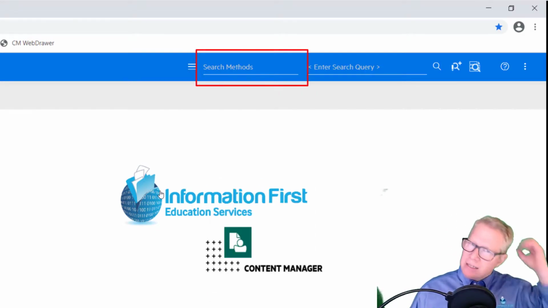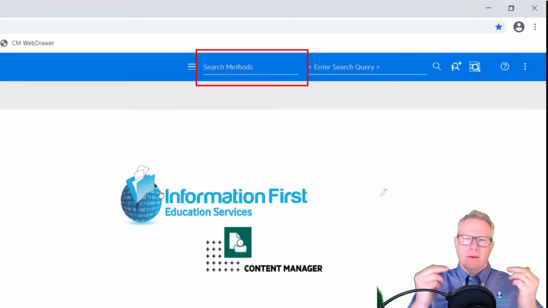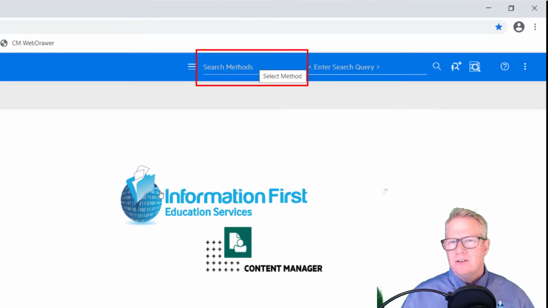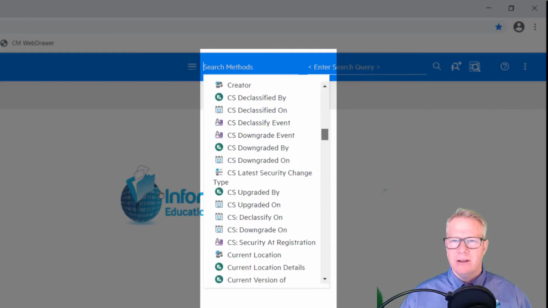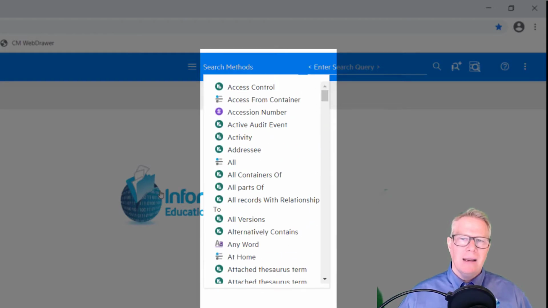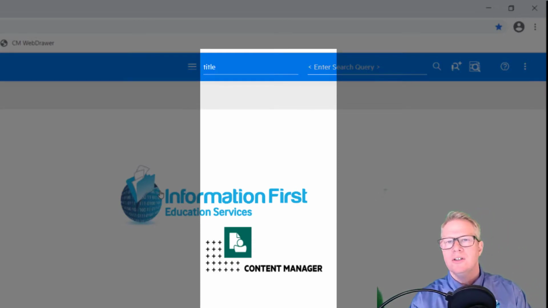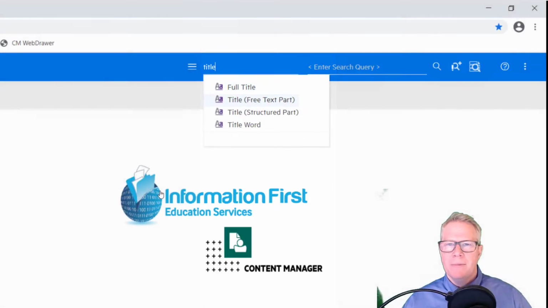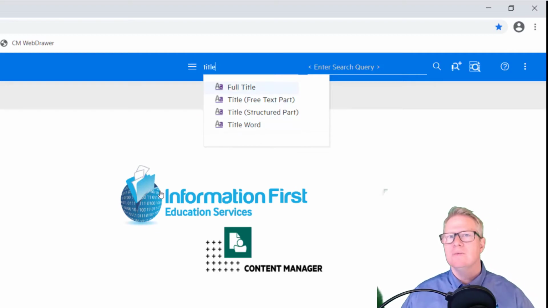The next thing is great. This again brings it in alignment with the desktop client. We had what you're searching for, and then we had the search method: how are you searching for it? These are our methods. If I click in it, I can type, but if I hold for a second, it will give me access to all available search methods in the web client. You can choose to take the elevator and scroll around looking for what you want. But like all things, if I start to type, say I want to do a title word search, as I type the word title, it will give me the values that match that word. So I can find title word, free text word, full title.